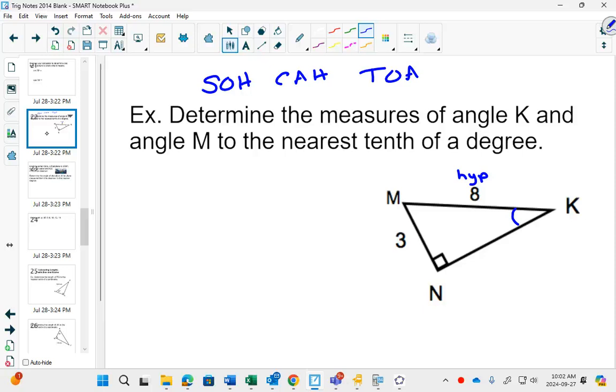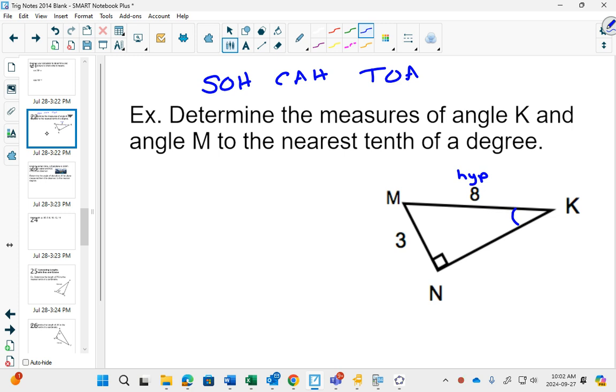If we write them out, only one of them will use all the numbers. And the other ones will be missing something. Can you see we don't know the length of the adjacent side yet? Technically, you could find it with a squared plus b squared equals c squared if you wanted to. And then you could use any of the definitions, but there's going to be one that's better than the others.